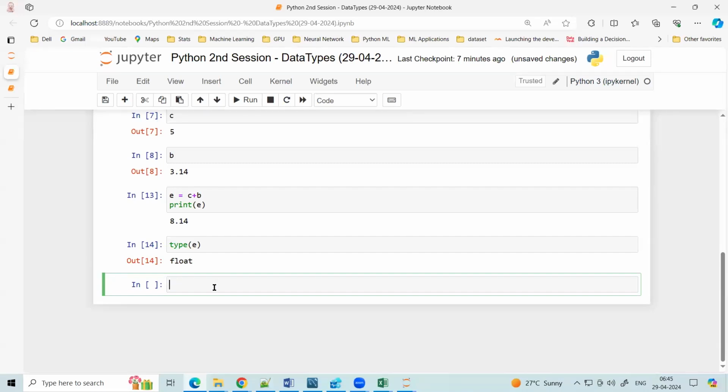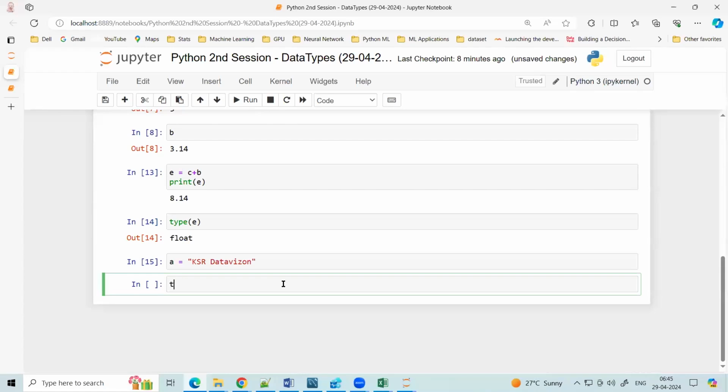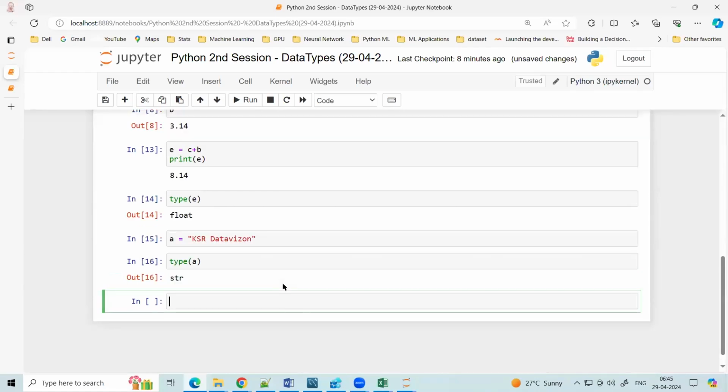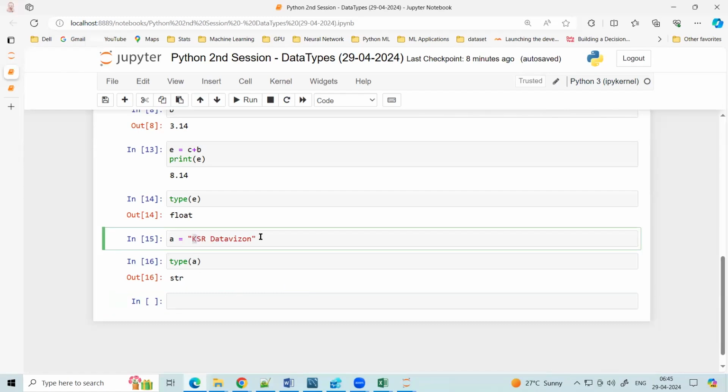Now let's talk about A equal to KSR data vision. Now this is a string. Type of A is string. Once you have assigned this, it has become a string. What I will try is to access K in this entire string.